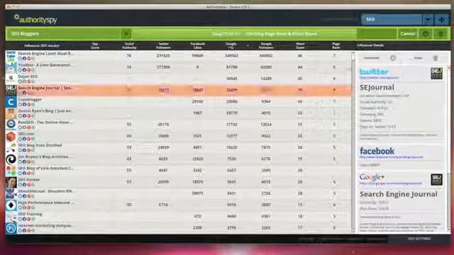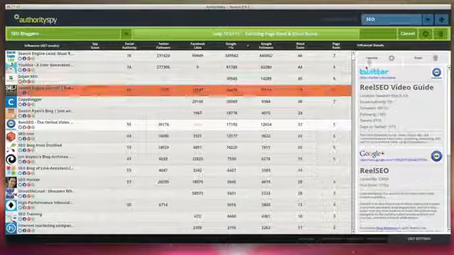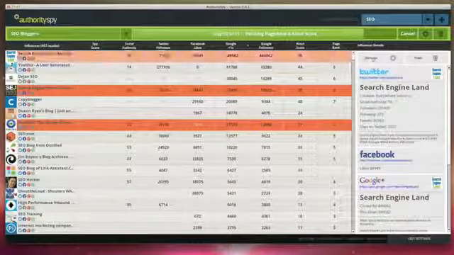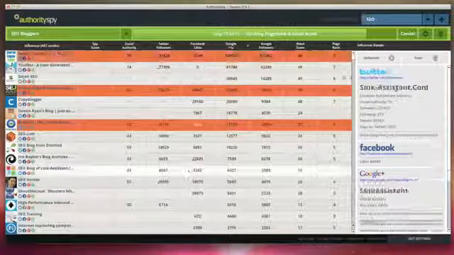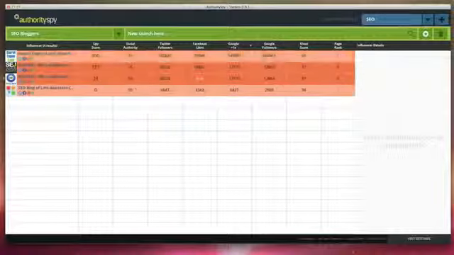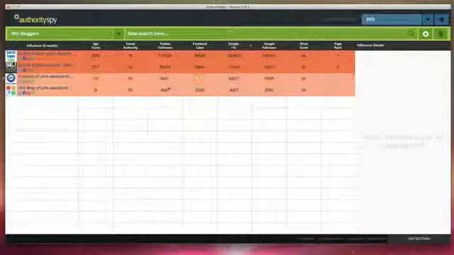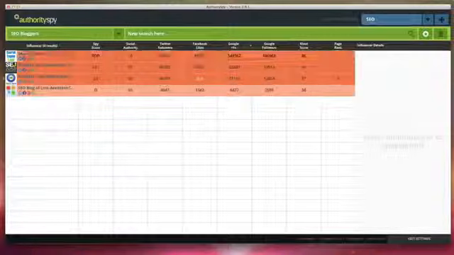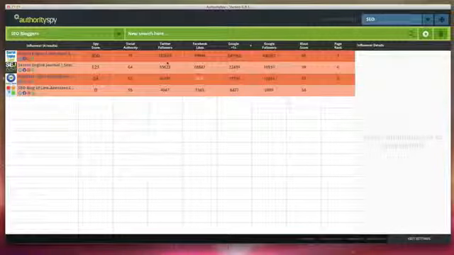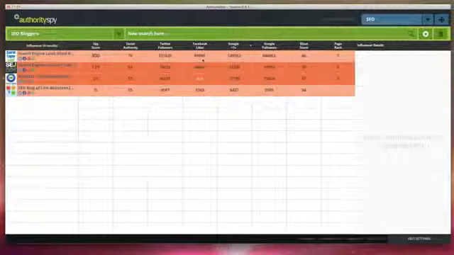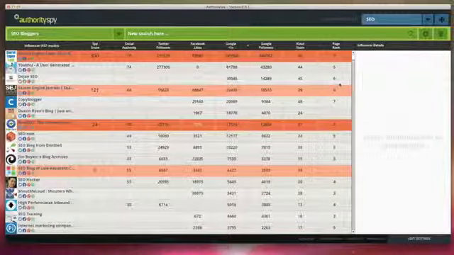So I can click here, say that I wanted to follow up with some of these people. So I may want to highlight some of these. I may want to run another search and add more followers. Now look, all of those ones that I followed are all in my follow section. And now it's a much more manageable list for following up with these people. I can also trash results if I wanted to, but I'm not going to do that right now.